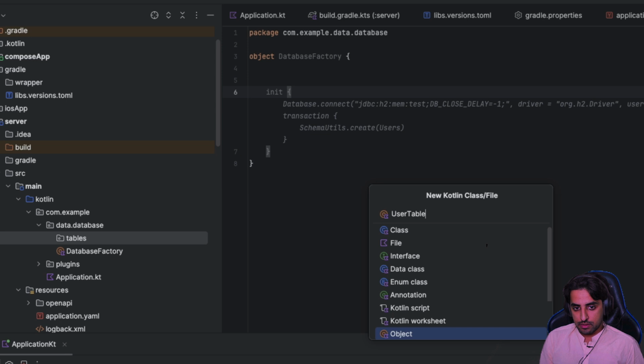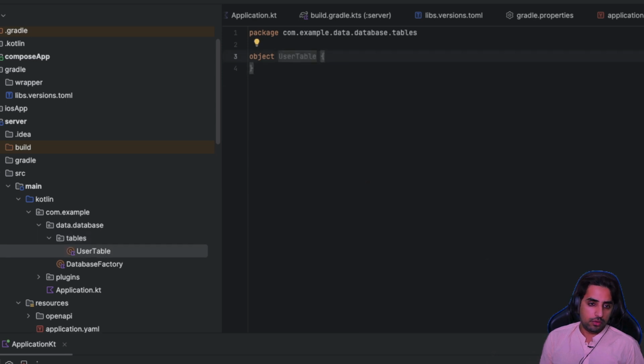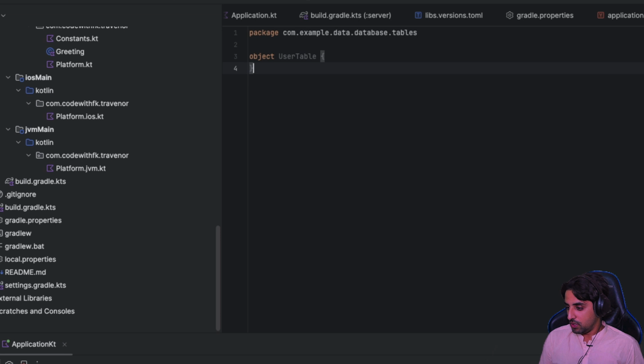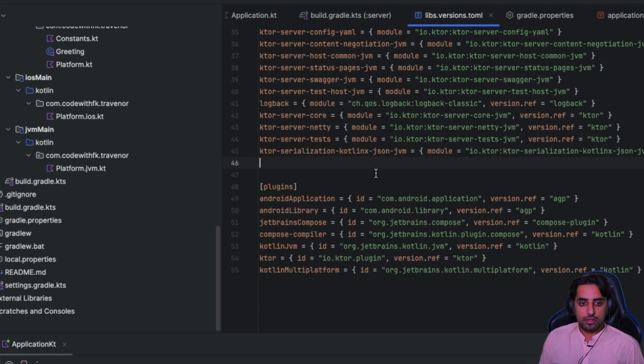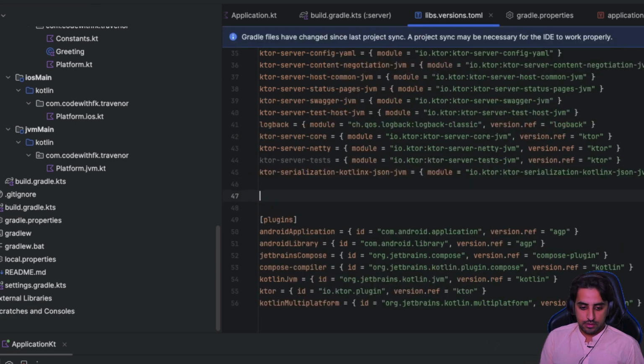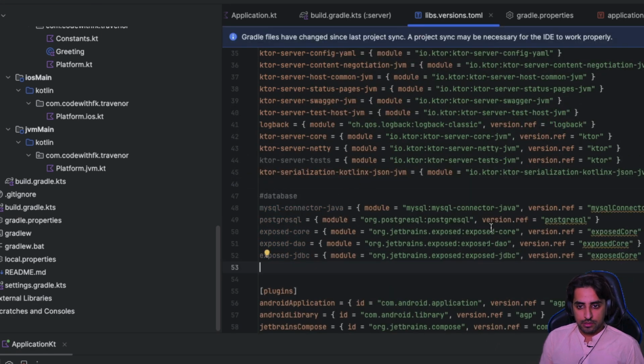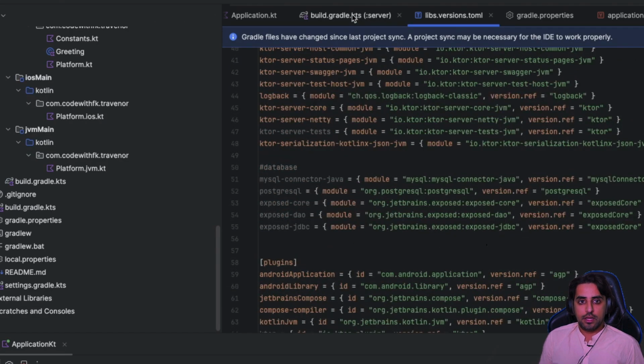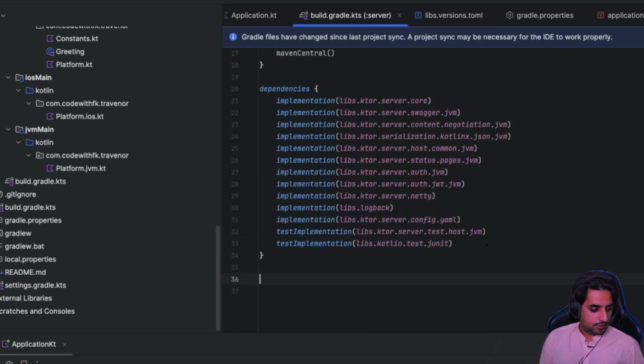Over here, I'll create the tables, since the user is going to be one of the tables that I want to create. Now I have set up these things, but I don't have any dependencies for the database that I have added. So I'll add those dependencies. I'll go over here to lib.yaml and call it database and add these things. Now you can see that it asks me to have some values for this, so I'll use that. I need to add these versions as well, so I'll add those versions, and now I can access this.